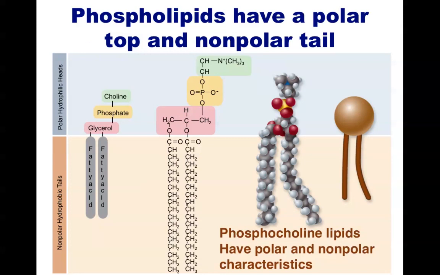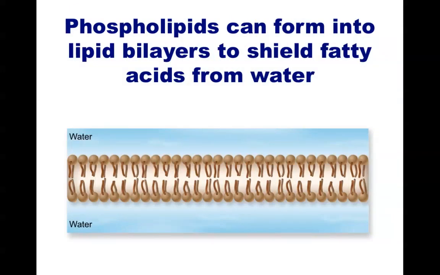Lipid membranes are formed from a special type of lipid known as a phospholipid. Phospholipids, like the one shown here, have both a non-polar hydrocarbon chain, shown in gray, and a polar group that can interact with water. Due to the hydrophobic effect, phospholipid molecules will orient themselves so as to shield the non-polar, water-fearing fatty acid portion from the water. This orientation forms phospholipid bilayers, which act to separate water into two compartments. Our cells use this structure to form a barrier between the outside and the inside of the cell.